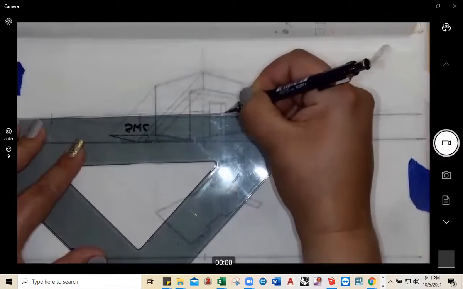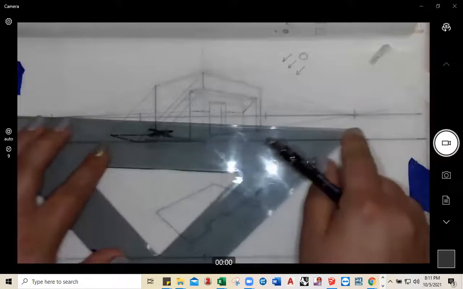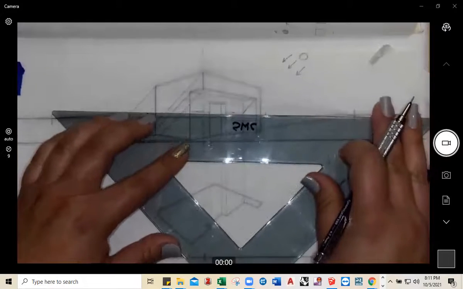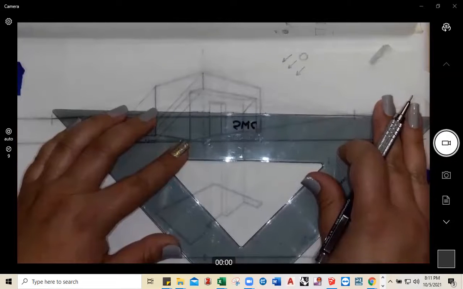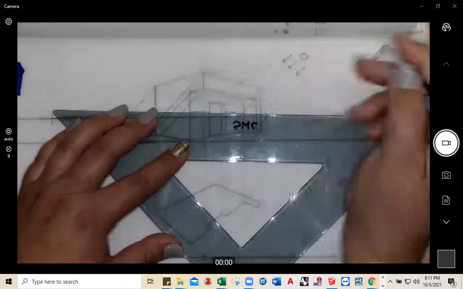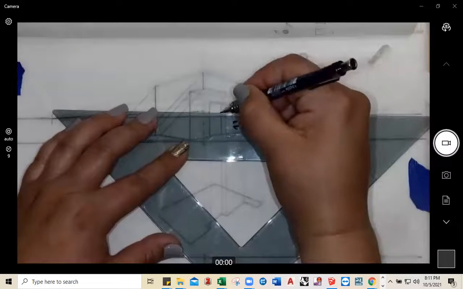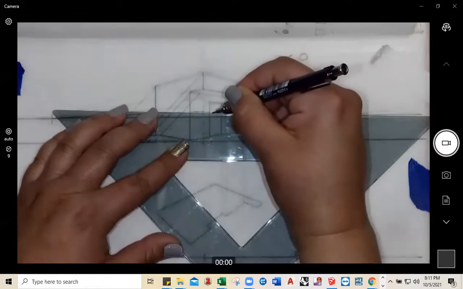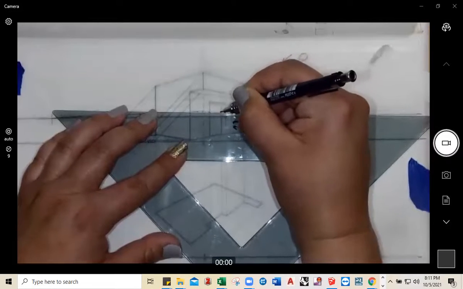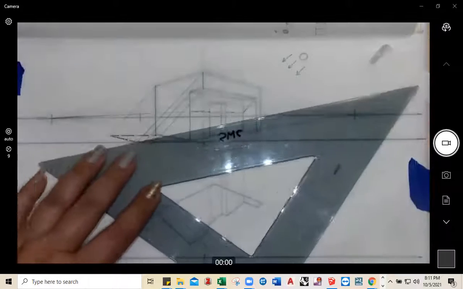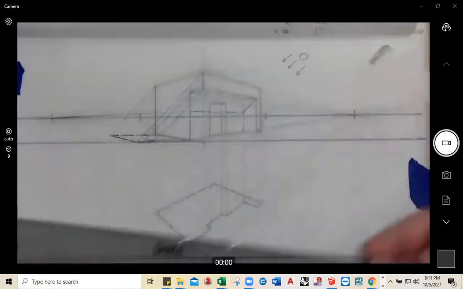It's going to be very subtle. And then you're going to go to your vanishing point right. So it's just going to be slightly underneath the line that's already there. Slightly underneath.